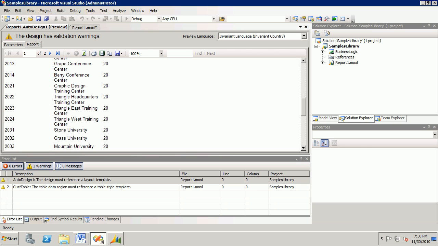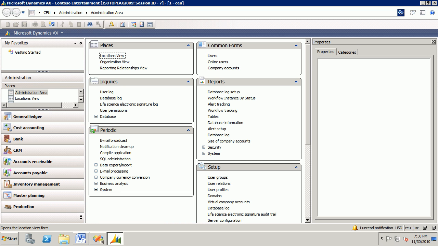So now that we've seen how it works in preview, the question we need to address is, well, how did it appear in the first place? I mean, I didn't type in this cust group parameter. You didn't see me create it. It appeared automatically after I dragged in the query data set into the designs node. Where does it come from? Why did that occur? And the answer can be found in the AOT.